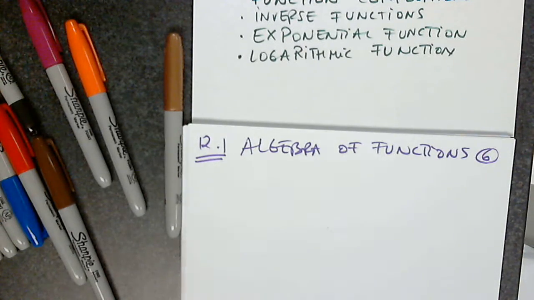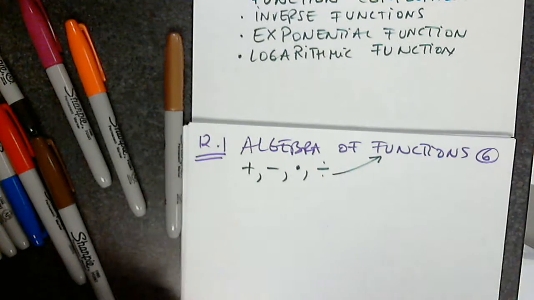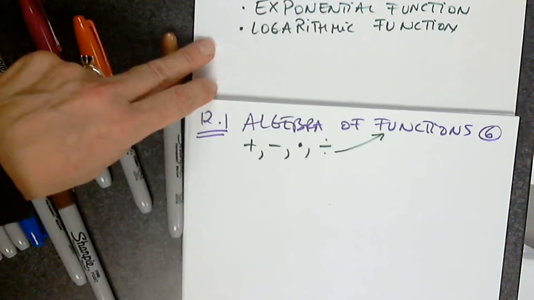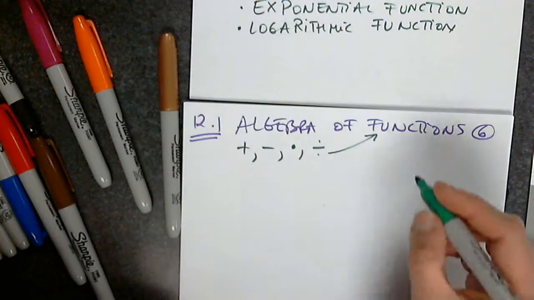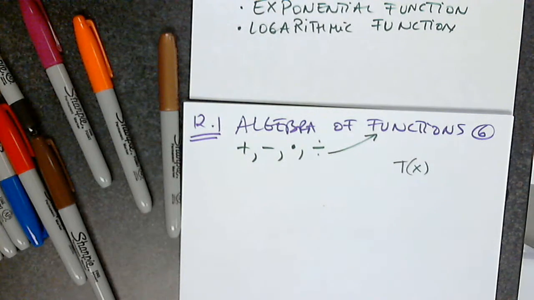That's a simple example of what algebra of functions deals with. What does it deal with? Addition, subtraction, multiplication, and division of functions. That's the algebra of functions. Now, if I say to you, let's find the function t of x. Don't write this. I'm just showing the idea. So I'm asking you, let's find function t of x. What will you say? No, you're asking me to find a function, but you're not giving me any information, and you haven't told me how to find it.